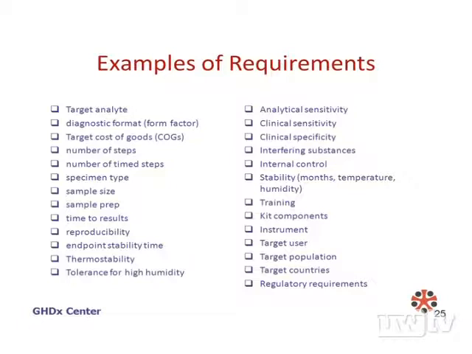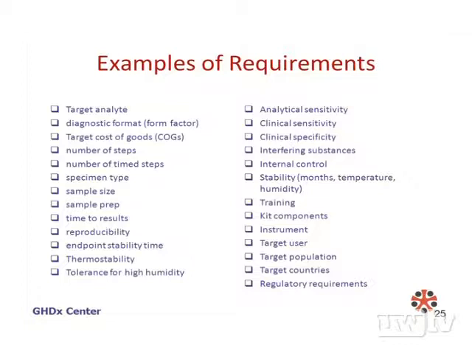Okay, this is in your handouts, but here's a list of some examples of product requirements. Again, if you're a technology developer and you're trying to design products, you can basically use this as a checklist. Is this something I need to consider, like the number of steps for this test, or the training that I need to do, or the different kit components? Do I need to supply a lancet with this? And all of this depends on who your users are and where they're trying to use the diagnostic tool that you're developing.